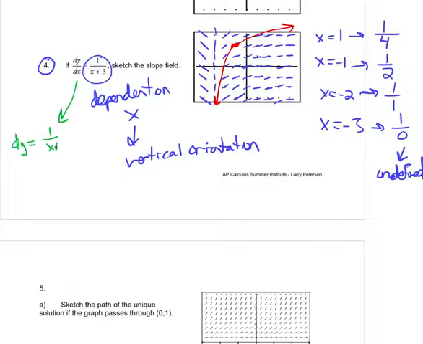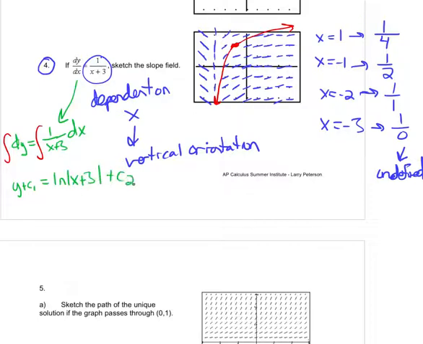So I've got this dx. This is what we like to do for the AP exam. It's the technique called separating your variables. Once they're separated, you can just integrate both sides of the equation to solve. The integral of dy is, of course, y plus a constant. The integral of this guy we've been practicing lots lately is the natural log, and technically there's an absolute value on that natural log, right?